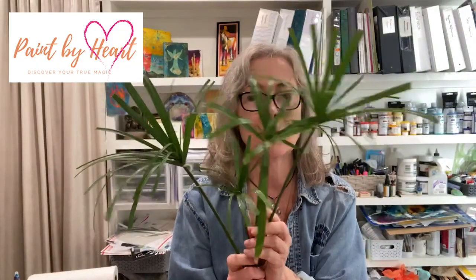Today's video is on layered jelly plate printing with weeds and stencils. We're going to be using these weeds, which is apparently a type of nutsedge as far as I've been able to determine, and these stencils to create beautiful collage papers or jelly prints to use in your artwork as journal pages, as greeting cards, or in whatever way your heart desires.